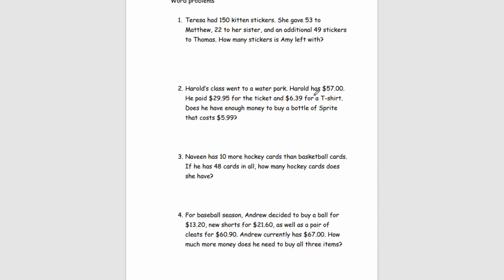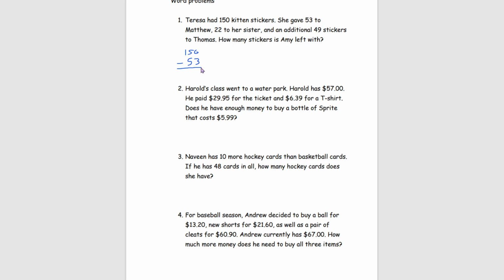Lastly, for word problems, Teresa had 150 kitten stickers. She gave 53 to Matthew, 22 to her sister, and an additional 49 stickers to Thomas. How many stickers is Amy left with? For some reason, the name changes to Amy, even though Amy is not included in this problem, but we'll assume that Amy is Teresa. So Teresa starts off with 150, and she gives 53 to Matthew.